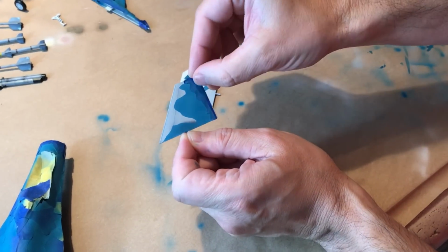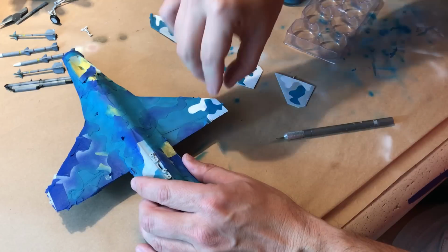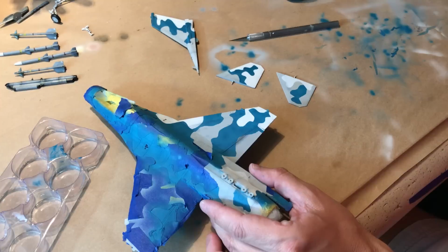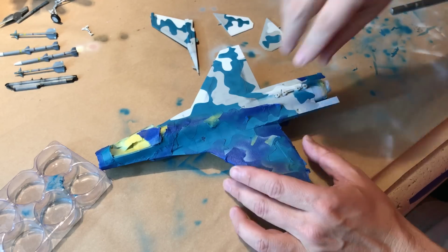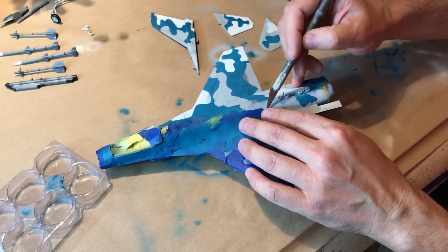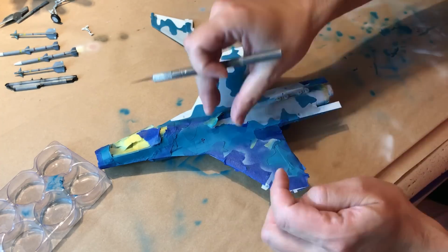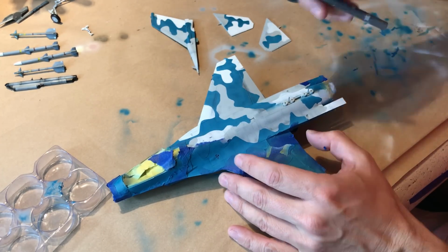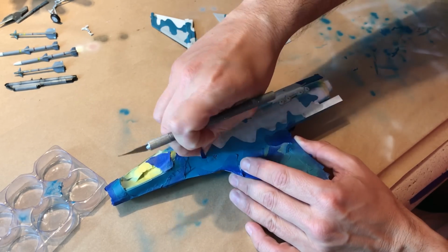Now it's time to take off the tape and see what we have. The patterns began to reveal themselves as I removed each piece of tape. All the masking was quite painstaking, accounting for the 3 different colors. I referred to photo images of the Blizzard F-16s to clarify certain areas limited in the 2-dimensional diagrams on the 2-bob sheets, such as the space between the upper intake lip just below the cockpit.